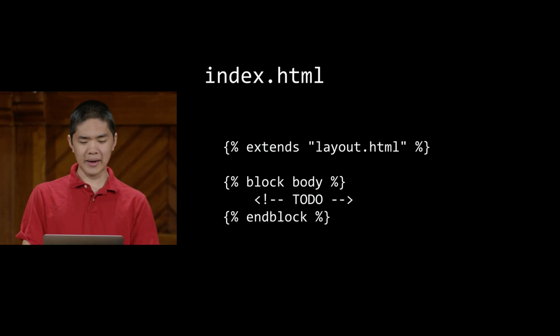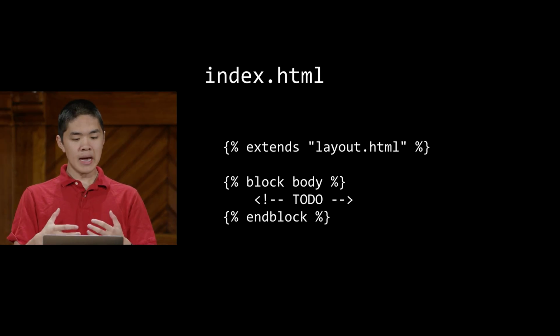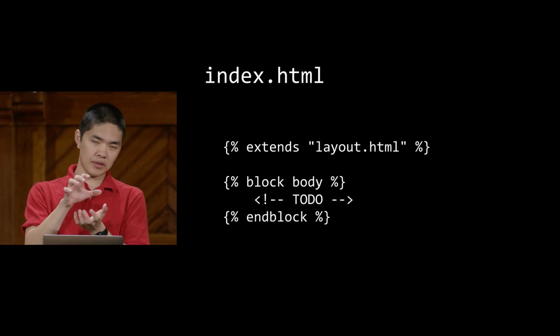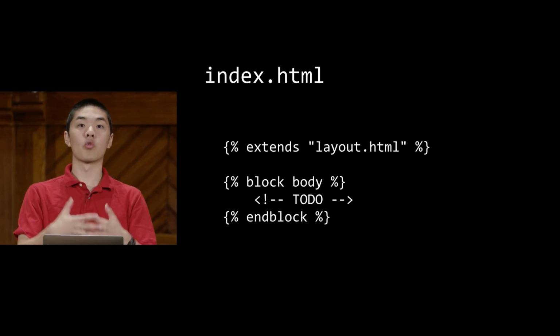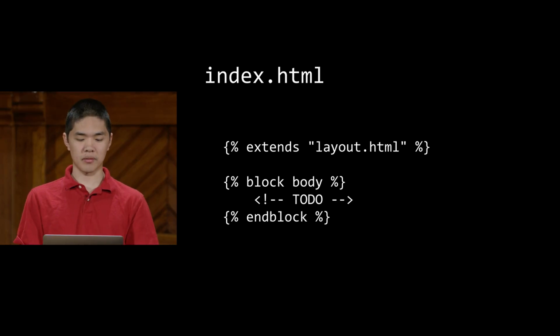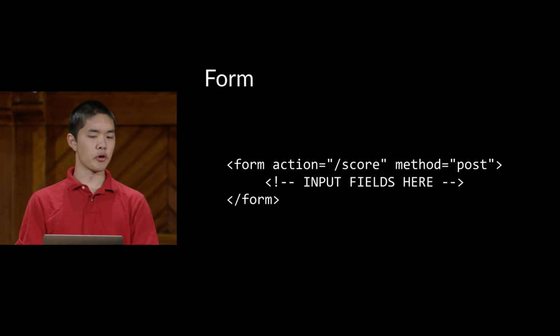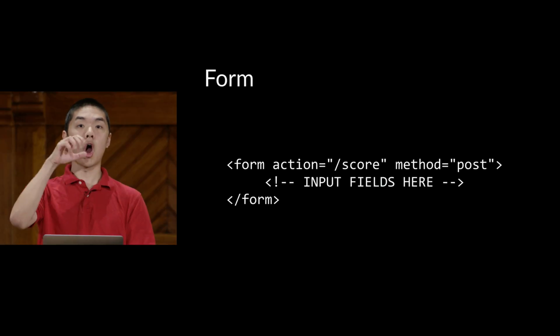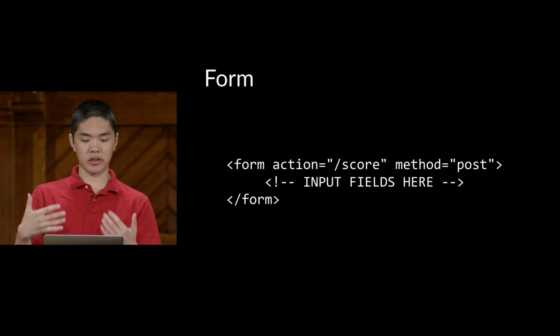Well, index.html by default is going to look something like this, where we first extend our layout, and then inside of our body block is where we're going to contain all of the code for the HTML that you'll write that will represent the form that users can then submit. What will that form look like? Well, it'll look something like this. You'll use form tags to enclose all of the input fields that you'll need, where users can type in input in order to submit the form.